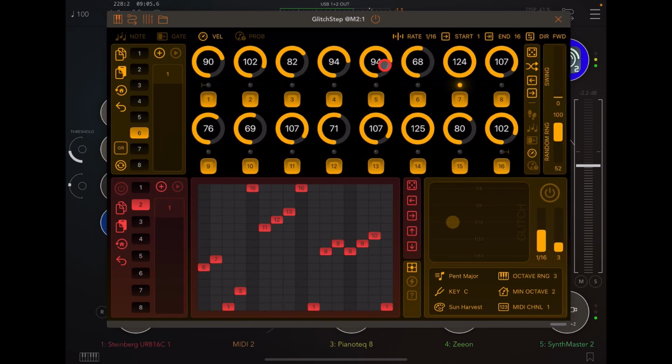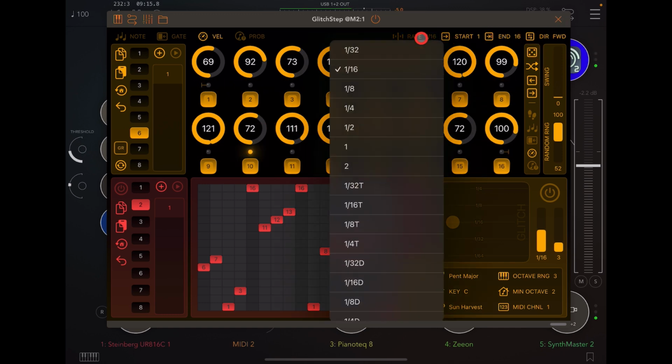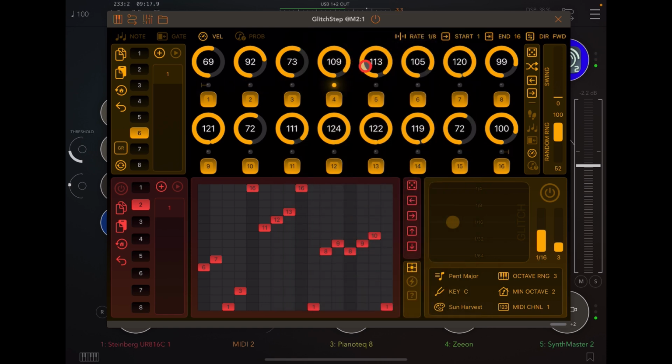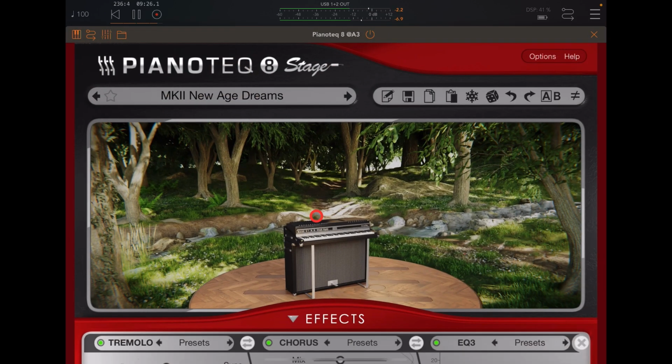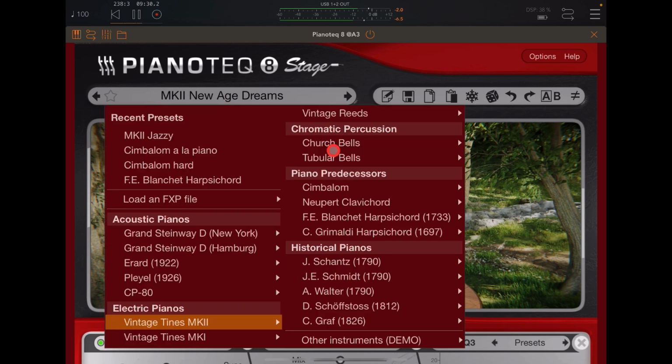Devices are Pianoteq, not church bells, come on.